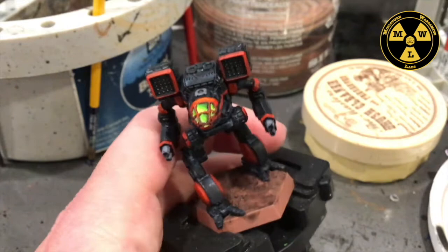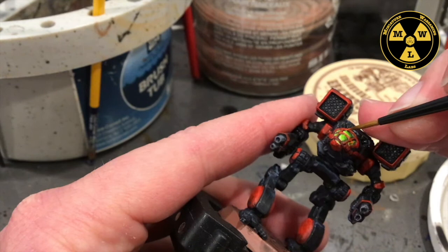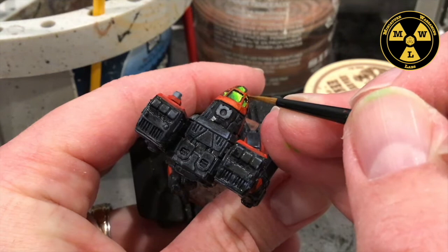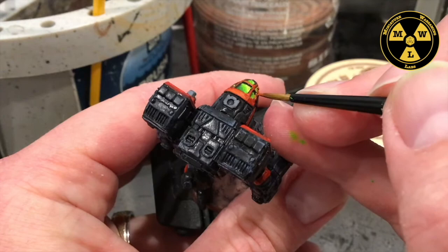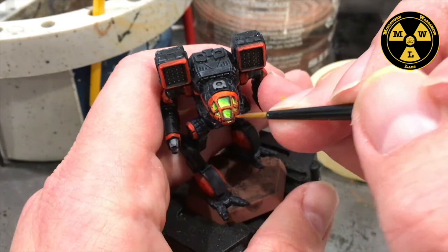So you can see what the orange does. You lightly coat it over the pure red area. It makes the red stand out a little bit more. It's going to take a little while to touch this up. We're good now.